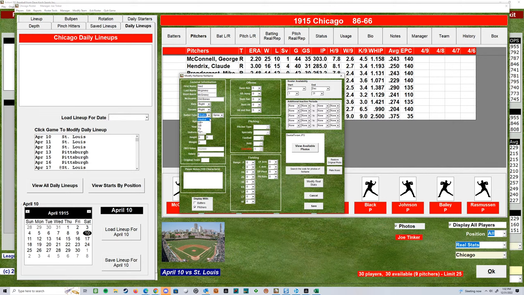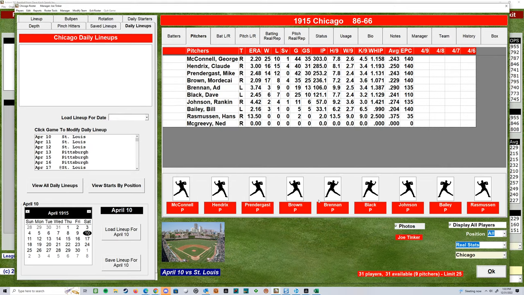He's going to bat right. You can pick the type of batter he is, or you could let the computer do that for you. If he's new, let's say he's neutral, spray, pull, dead pull, right? How old is he? He's 22. What year? He'll be 1915 or 1916 here, Federal League. You want to put a human uniform, all this good stuff. Now you could sit here and select all this stuff if you knew it, like what's his range and all that kind of good stuff. So let's say we don't have any of that. So now we've got a brand new player on here called Ned McGreevy.